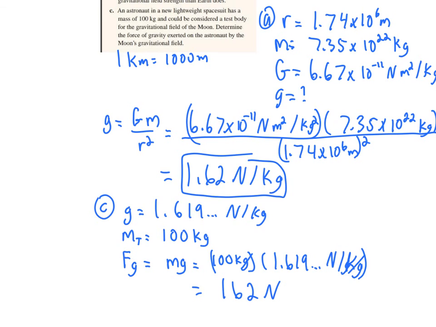So while the person on the Earth would have had a weight of 983 newtons, on the moon it is only 162 newtons, and that's why when people walk on the moon, it looks like they are taking a leap. It's about an eighth of the value of the force of gravity.